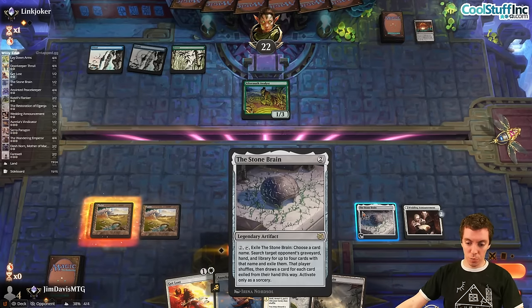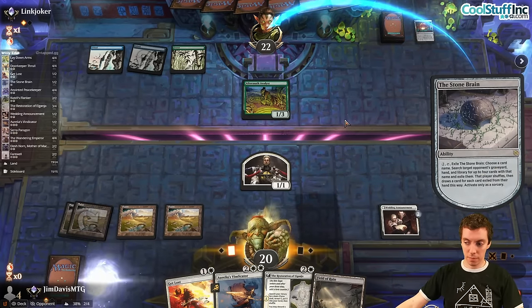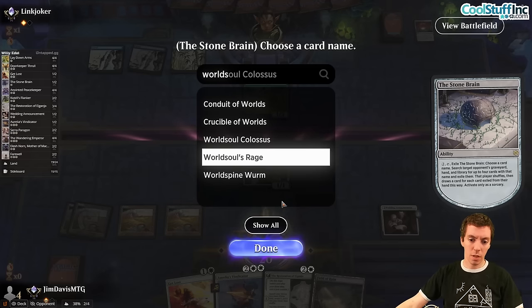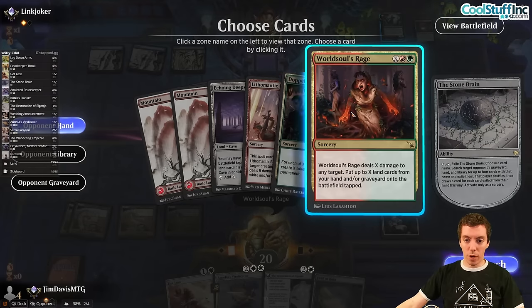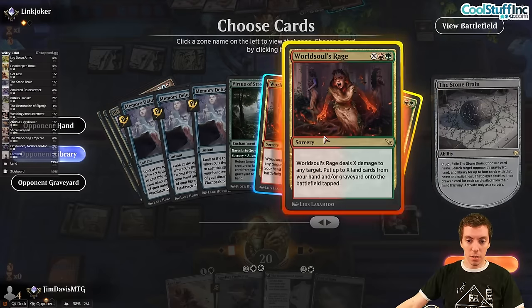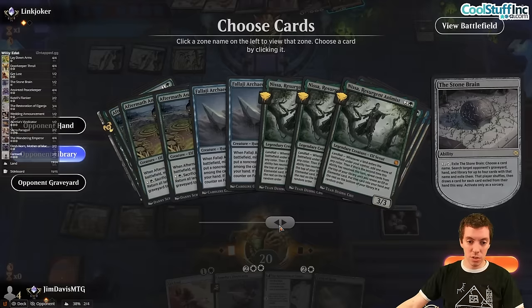All right, so we'll just brain them. And we're going to name the X spell. And the X spell is called World Soul's Rage. All right, get out of here. They have one in their hand. They have a Doppelganger. So they have another card that actually wins the game, which is a huge problem. That's why the Stonebrain is typically a pretty bad card. So Rage, Rage, Rage. They've got three Kellens.